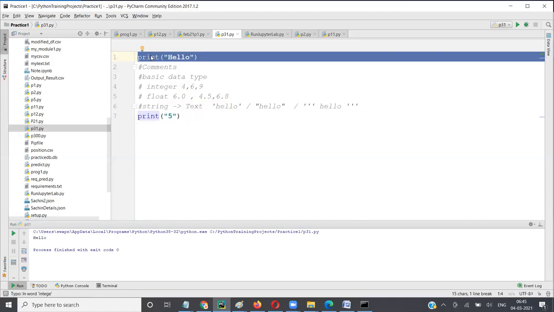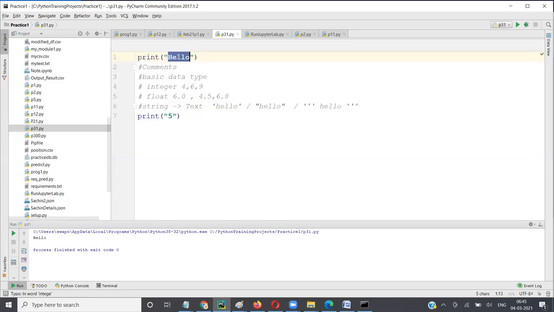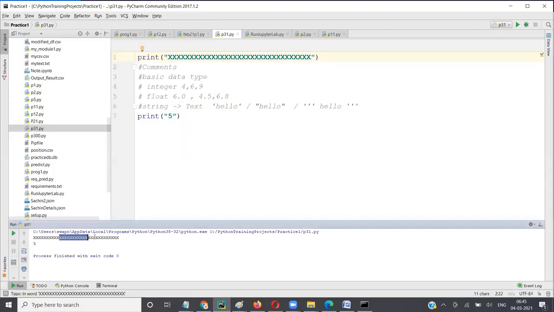So what it's saying is print. That's why we have bracket open. Inside that, I want to print a text hello. So when you print text hello, exactly whatever you type inside will be printed here, okay. So if I print something like this, it will print exactly what is inside. It doesn't use its brain. Text means whatever you enclose in quotation, exactly that will be printed. It doesn't have to see what you are printing inside the text, okay.